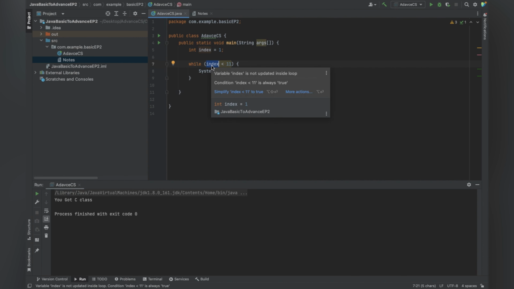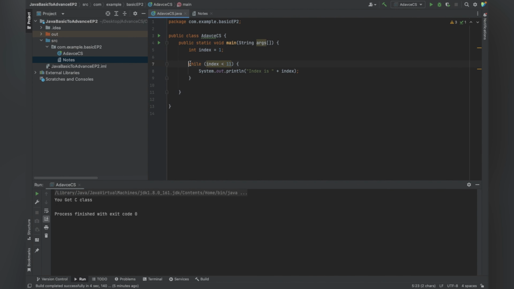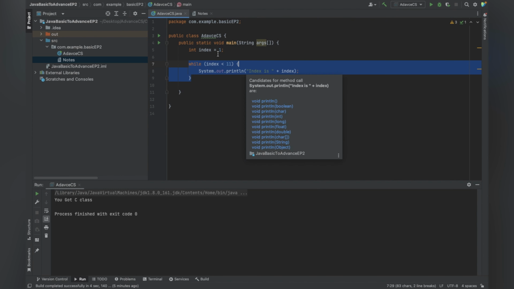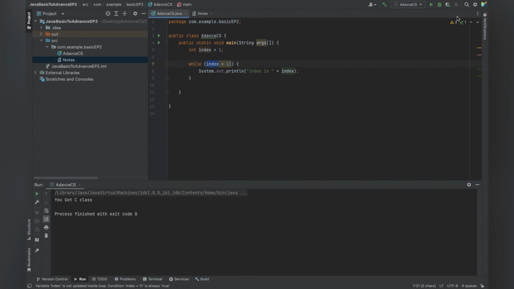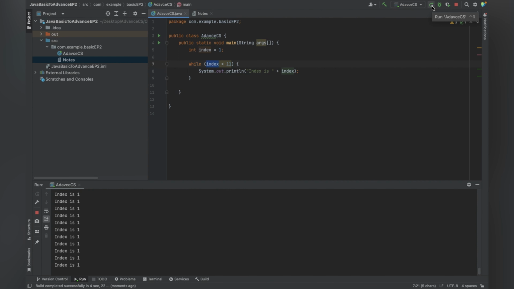If we don't do so, what will happen? This value will remain 1 and this condition will always be fulfilled, and this loop will go into an infinite loop. Just see here what is happening. I'm not updating this value now, I'm just checking it. So let's see. You can see this went into an infinite loop, so I need to kill the process with Control C.